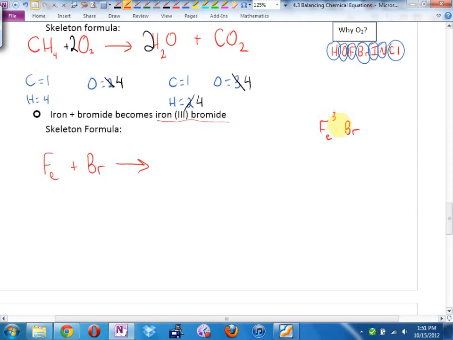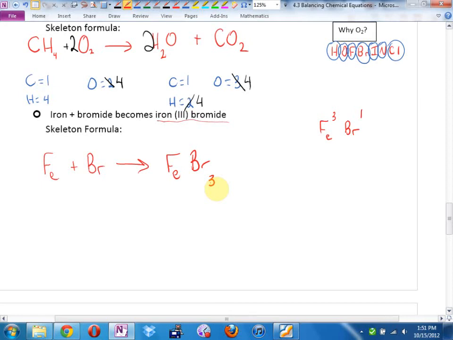What's the charge on bromine? So I'm just going to put a 1 right there. How do I figure out the subscripts? I'm going to crisscross. So the skeleton equation is going to be this: FeBr3. Brad, you saw I put that together? Little tougher than covalent, because when you read a covalent compound, they tell you how many of each there are by using the prefixes. In ionic, you got to do the crisscross, do some math.